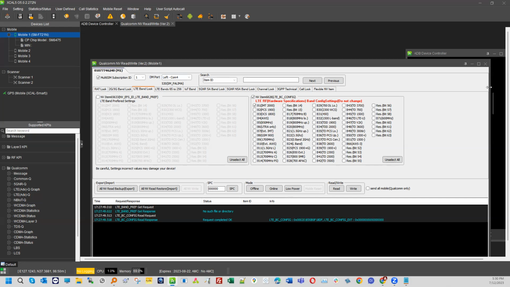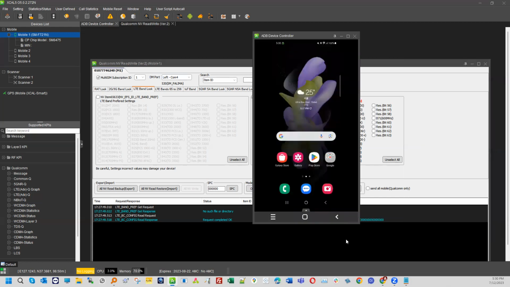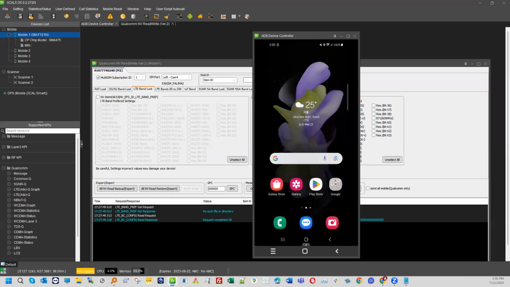I can check it. And that's why he asked if we have something like an application on the smartphone to lock the band instead of this way. Yeah, there was one application, but Samsung blocked it as well. There was some Samsung's own application to do band locking, but Samsung blocked it. So now if we want to access that band locking app, then we need to make a custom kernel.